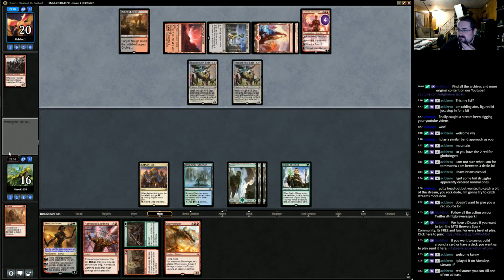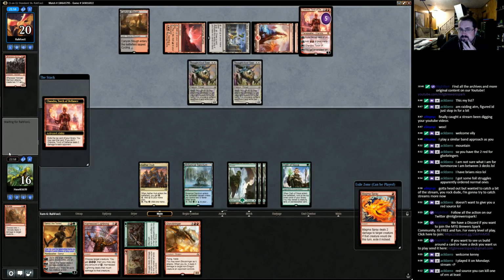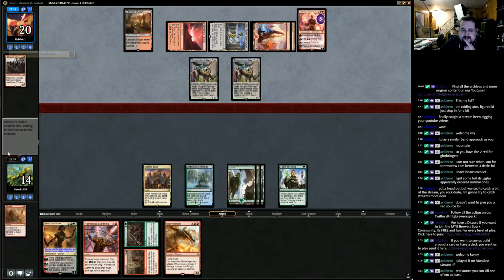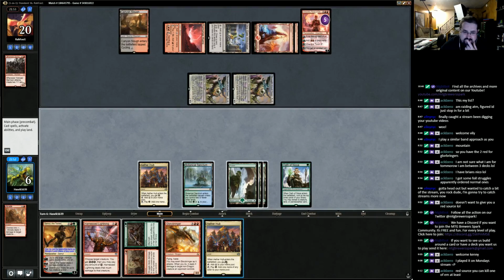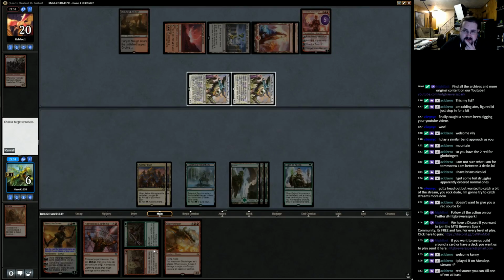That's a torch. You can Magma Spray your own thing for me. No? No, I guess not. All right. Well, hey, we made the smart move and got rid of the Garrison. But all right, well, we got a red source. And I think we're still dead.